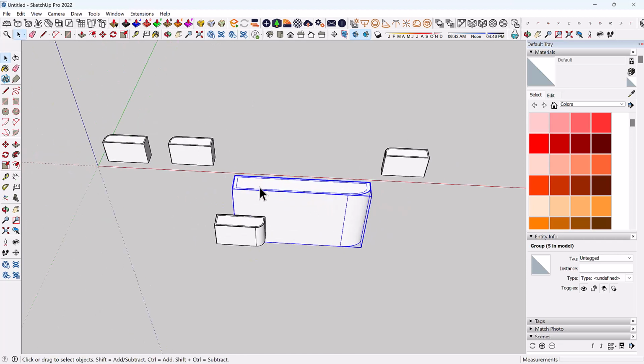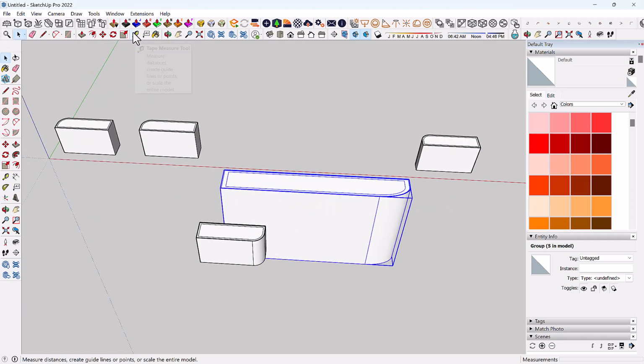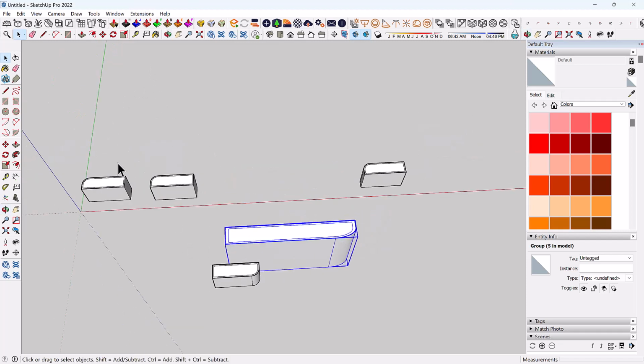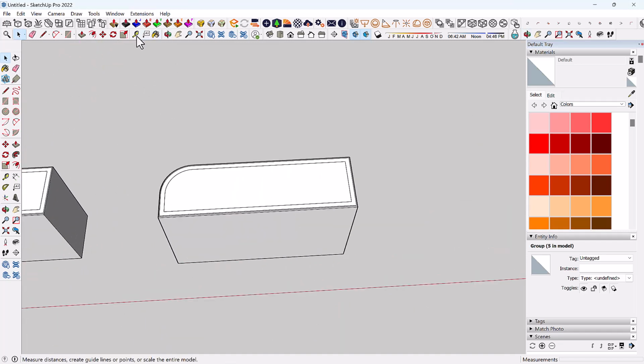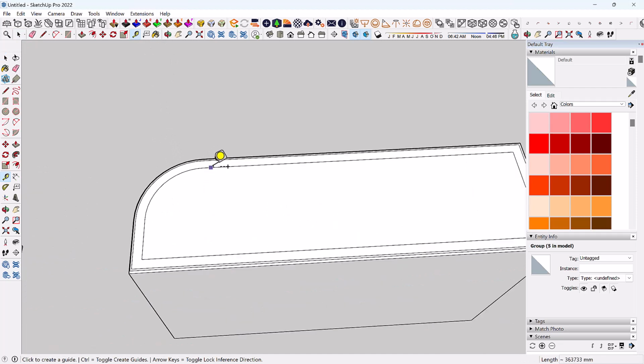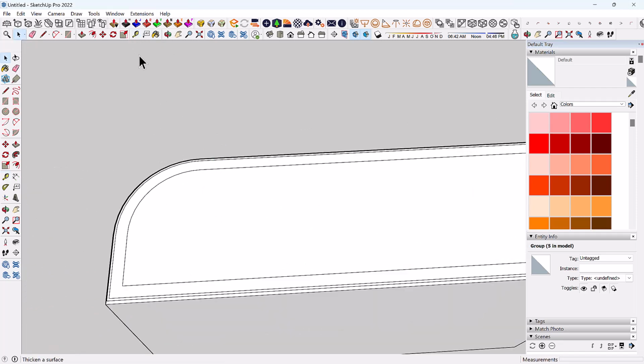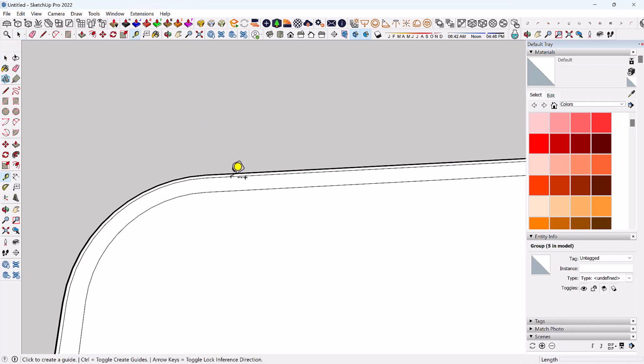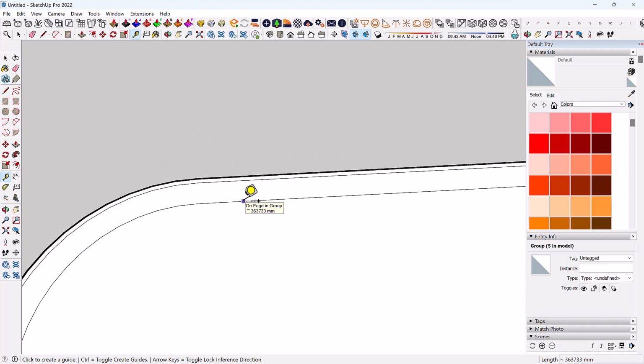So the next one is the tape. The tape is just to check measurements, to check if your diagram or your object is accurate. The other time I think I did a 10,000 offset, so let's check if it is accurate. The shortcut for tape is T. I'll click on my tape, put it on this edge and drag it to this side. Can you see? My 10,000 is accurate.